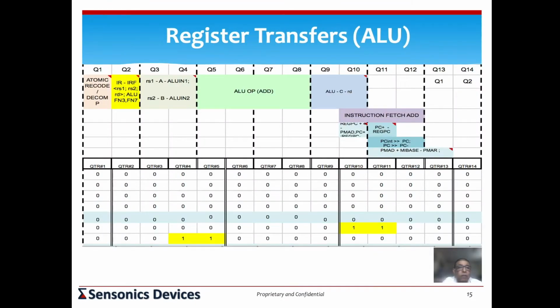Okay, so this is how the flowchart looks like. I've shown this here for register transfers for ALU. In this, time progresses horizontally. So you can see Q1, Q2, Q3 right at the top. So this is horizontal movement. So three cycles of the clock will take you up to Q12. And spatial resource allocation and conflicts are viewed vertically. I have not shown that here fully. But what you see here is only for one register transfer, which is for ALU operation.